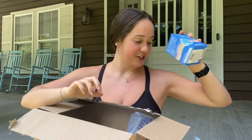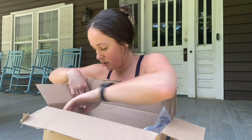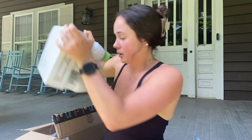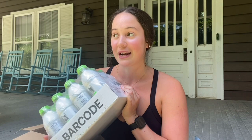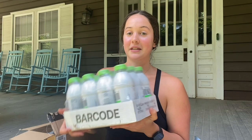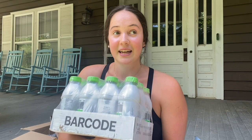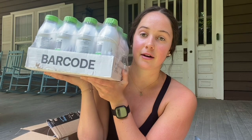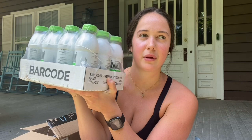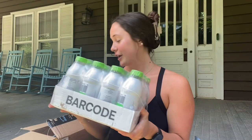Think Gatorade 3.0 — there's electrolytes, there's adaptogens. I've been eyeing Barcode ever since they first became a thing and had like zero followers on Instagram. On Prime Day I was trying to narrow down everything in my cart, so I looked in their store locator to see what was closest to me in North Carolina. The closest place Barcode is sold is in New Jersey, so I was like, now's the time. I got the lemon lime flavor and I have the watermelon coming as well. I usually store them outside the fridge, then pop them in the freezer and pour over ice. It's perfect every single time.